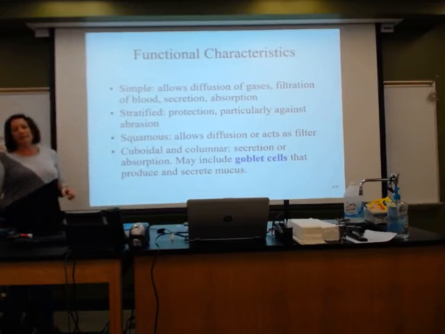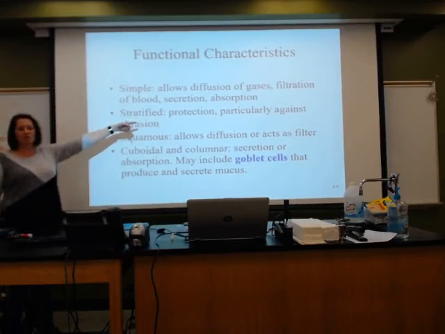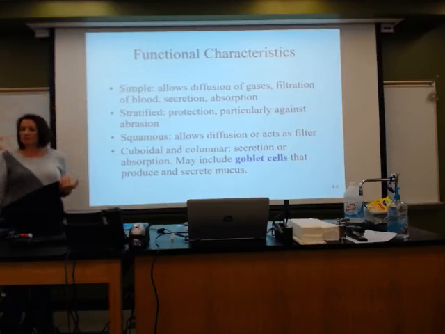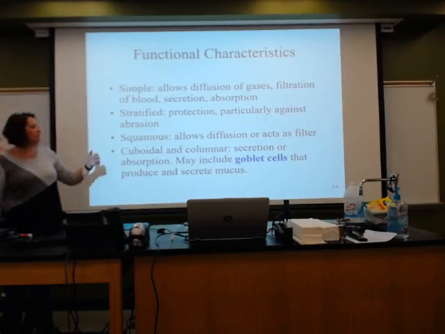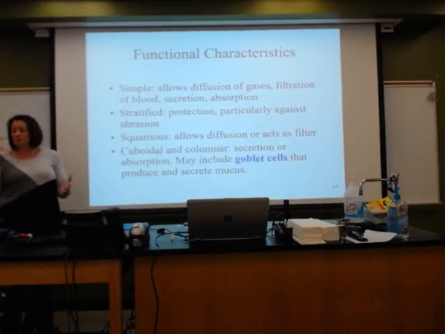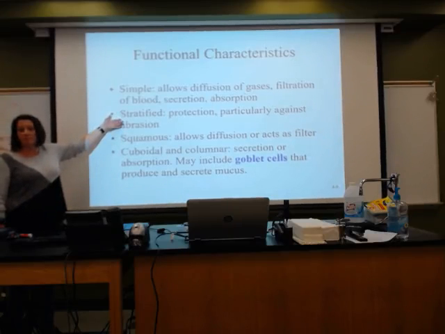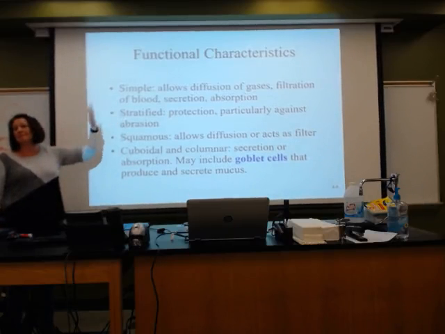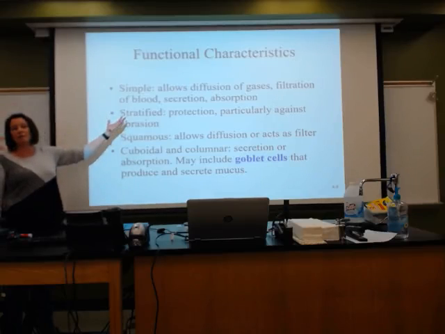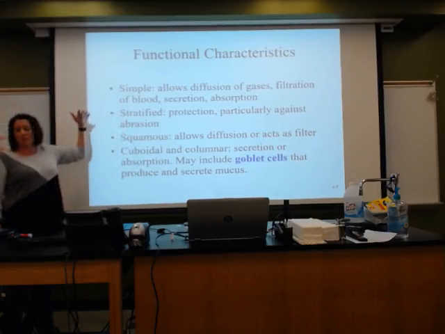Now, stratified, meaning two or more layers are present. It's really good for areas where we need protection. Think about our skin. It is the protective layer from the external environment to the internal environment. It protects against abrasions. You're going to find that at the time of puberty, the skin in the vagina changes because it has to be able to support having sex, having the abrasions that come from that. So it goes from being a simple tissue to being one that's stronger.